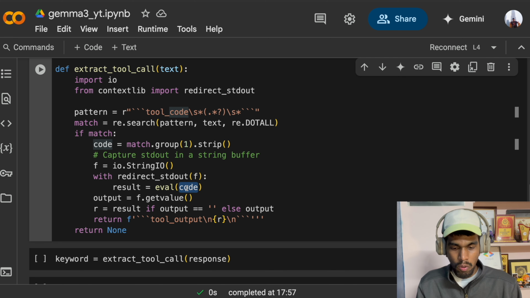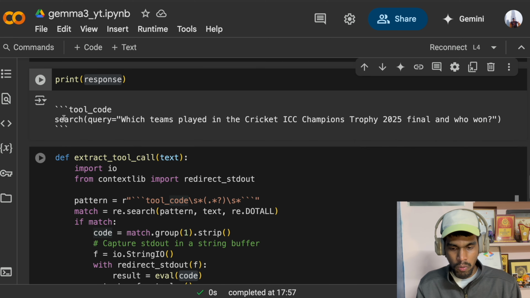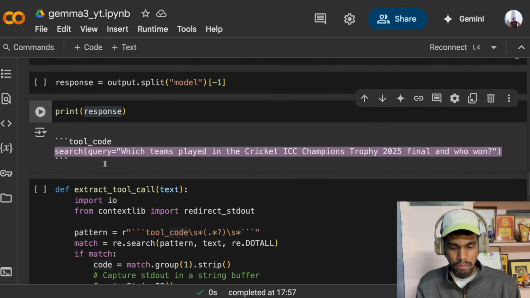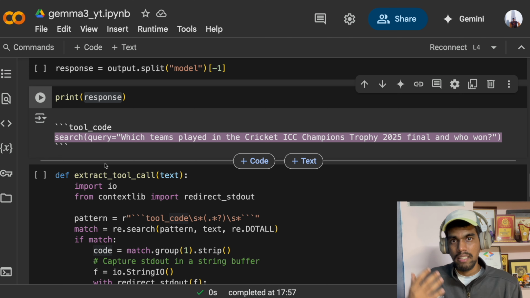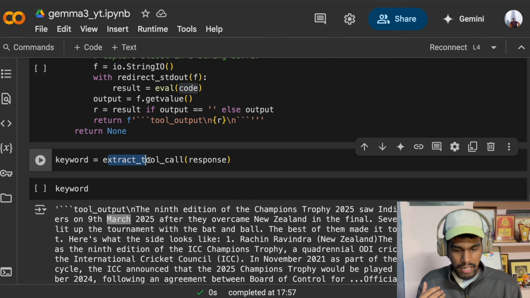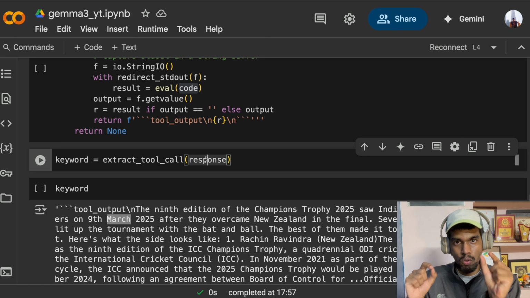Now if you look at the code, this code is nothing but what you have here. It will just take this search query and execute this function. Once it executes the function, you will have a response that is given from DuckDuckGo. Now if you see, I'm using that extract tool call and I'm giving the response which has search and the user query.